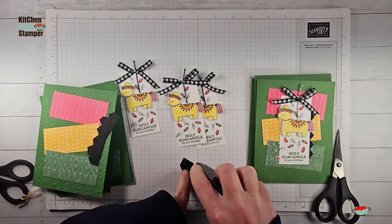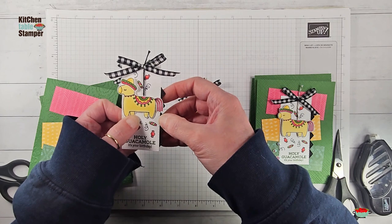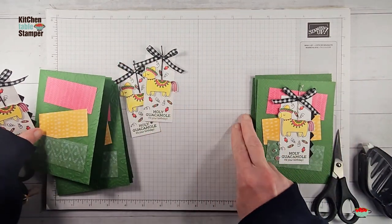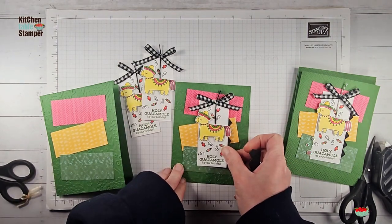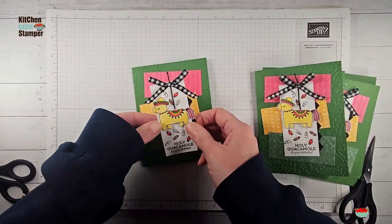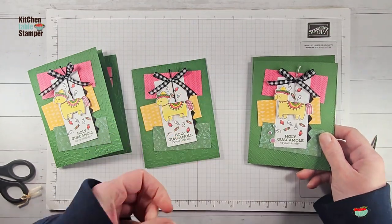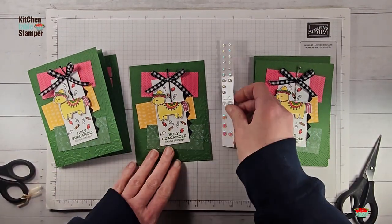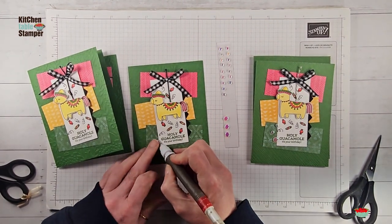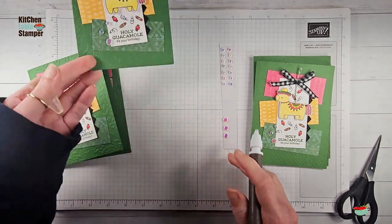Let's adhere these to the rectangles — a little bit of dry adhesive, kind of low of center, then flip, add some more adhesive, and add to the card. Let's catch up all the other copies. Last thing we have to do is add some flair — look at those iridescent flat pearls! We're going to add three to each card: a big one and two small ones, up the side kind of mixed in with the candies as if they're falling.